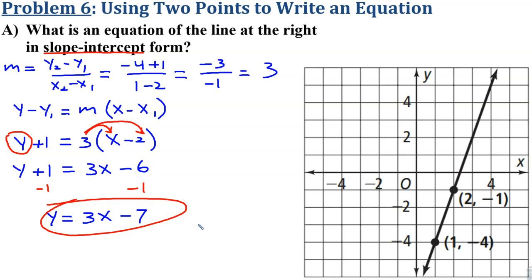Okay, so that's how to write the equation of a line through 2 points. Pretty common question, something you want to be able to do just because it combines all the stuff that we've been talking about with lines in the coordinate system so far. There's a part B as well. Once again, take a minute, pause the video, work through that one, and then check your answer before we move on.